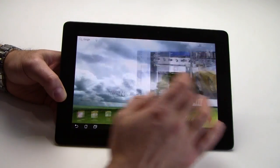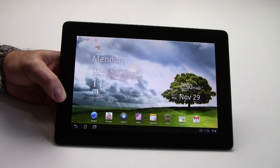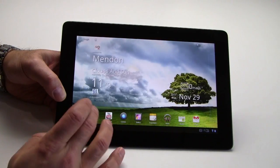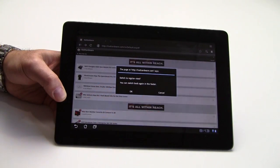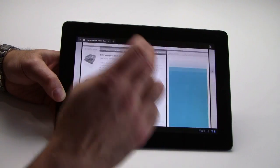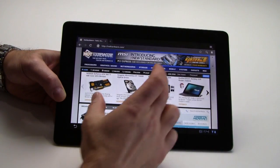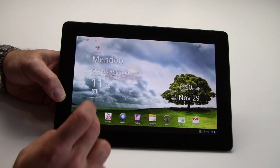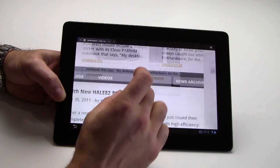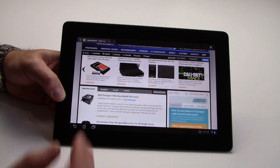In terms of response to touch and other activities, the Tegra 3 quad-core with its fifth companion core delivers real good performance. That companion core helps preserve battery life by handling light-duty workloads, while up to four cores can be active at 1.3 GHz for heavier tasks. Browsing the web — that's the HotHardware mobile site, switching to the full site — over an 802.11n connection, pinch and zoom is fairly responsive. This is early hardware, but very close to retail and showing very good performance so far.